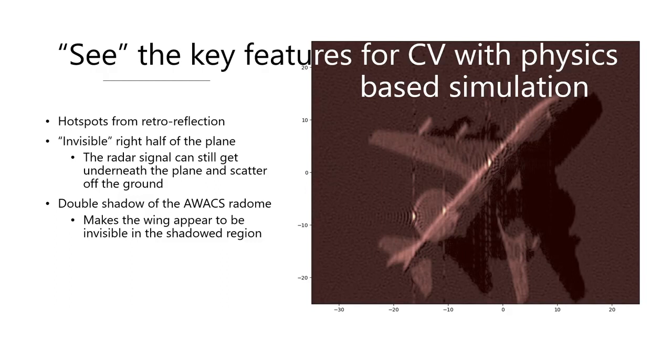We can see that actually half the plane seems to be invisible. Of course, it's not invisible, it's just the radar signal didn't get to that side. And shadows operate completely differently than we would anticipate they would from a visible image. Now, all of those things are things that we get out of simulating the physics of a radar, but that you wouldn't get if you were just trying to use a generative adversarial network to create the same image based on an optical ground truth.